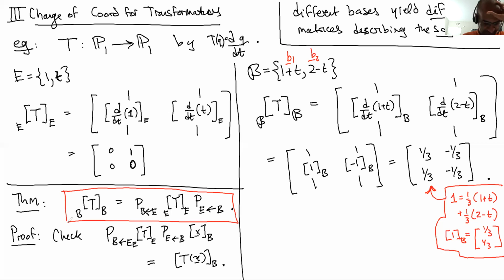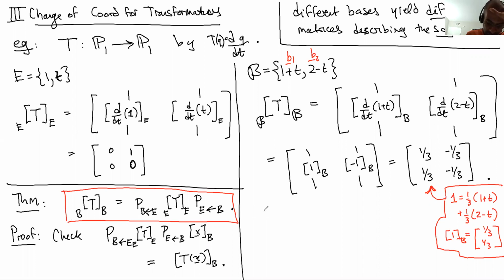And the point I want to emphasize here is that these are two different descriptions of the same transformation, right? Which one do you think is better? Which one do you think is simpler? Which one would you rather do computations with? E. E, right? Why? Because it's a bunch of zeros and ones. It's a bunch of zeros, yeah.